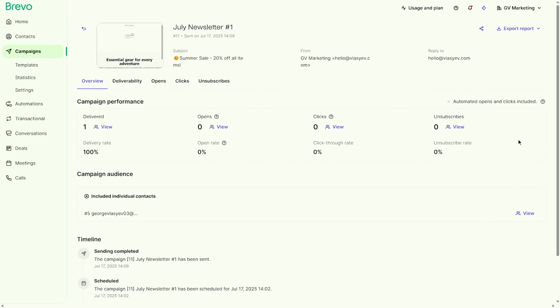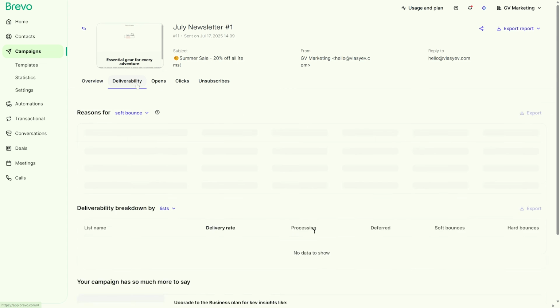This will show the stats such as delivered, how many emails were successfully delivered to recipients' inboxes. Open rate, the percentage of delivered emails that were opened by recipients. Click-through rate, CTR, the percentage of delivered emails where the recipient clicked at least one link. This is a key measure of engagement because it indicates the user not only opened, but also interacted with your contents. Unsubscribe rate, percentage of recipients who unsubscribed via the email's unsubscribe link. Those are the important metrics on that page.